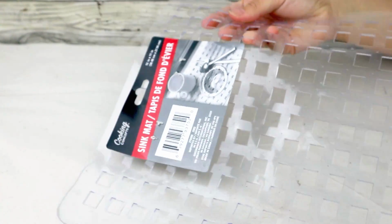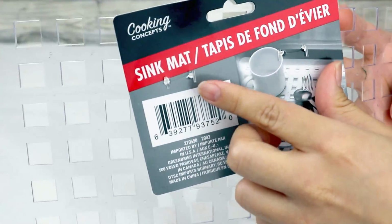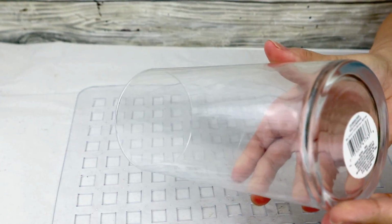And let's get started with these DIYs. Okay guys, for the first project, I'm going to be using this Dollar Tree sink mat that has a great pattern to do different projects, and I really like it. And I'm also going to be using a glass cylinder vase from Dollar Tree.